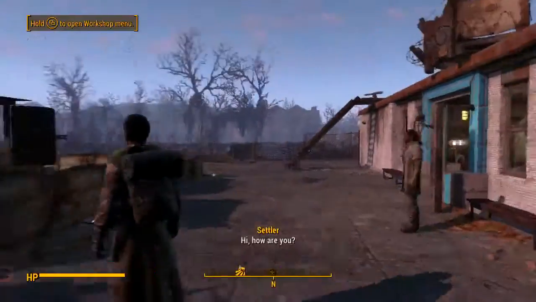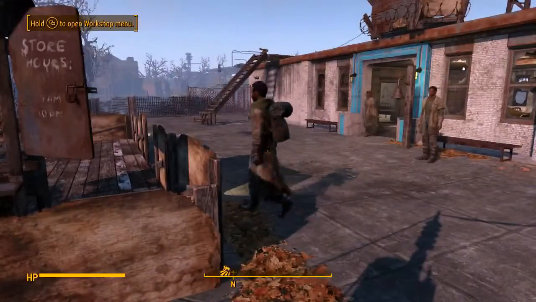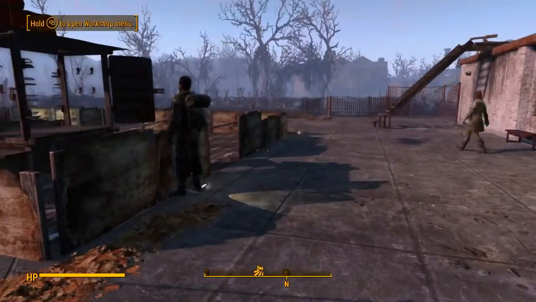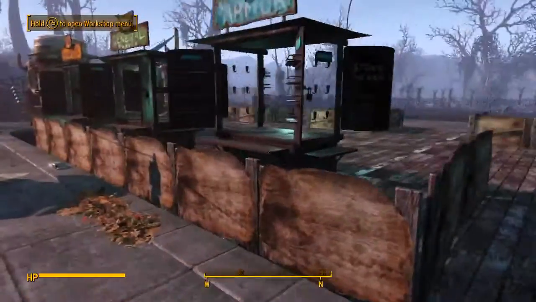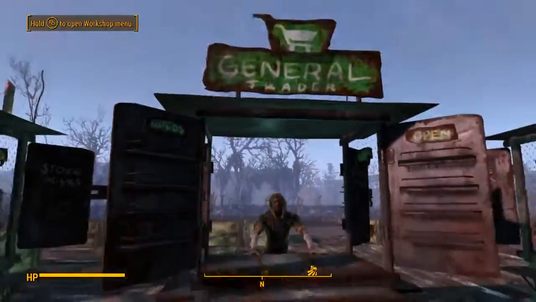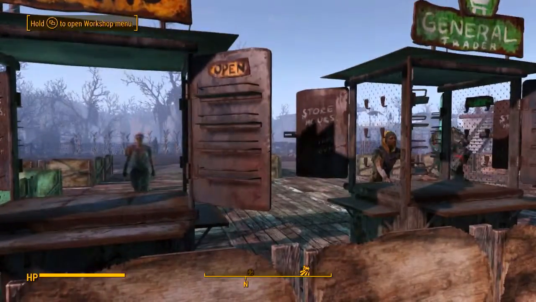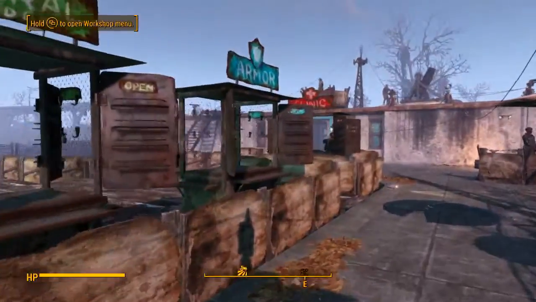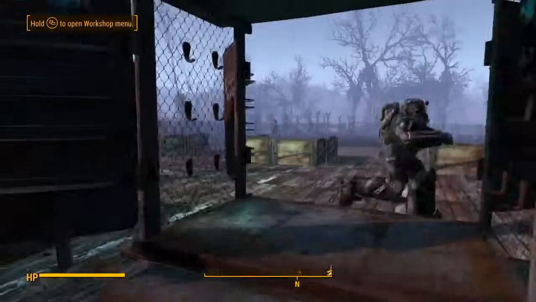Now, in order to differentiate these people, you should probably give them something to wear. For example, the person manning the doctor's place, you should try to find them a lab coat of some kind. Person manning the armor trader, you might want to give them combat armor. General trader, just give them anything. Weapons trader, make them look intimidating. Here's our weapons trader. If you get a restaurant in here, you should probably have him wearing something suave.